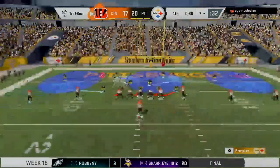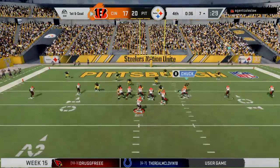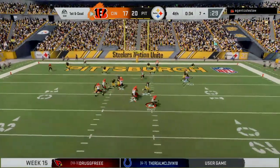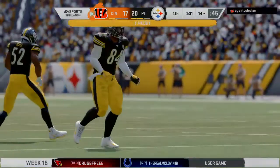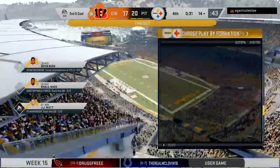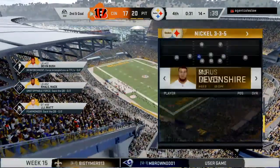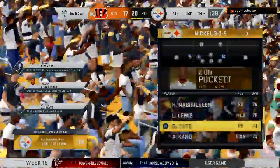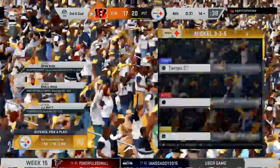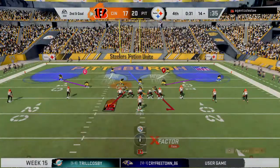Only way to get the lead here, of course, is with a touchdown, and that's what they're gunning for on first and goal. Back to throw. Flushed out right. And he can't get a throw off. He's taken down. What a huge play at this point in the game. Now the Steelers use the first of their 3 timeouts. It's just their first. They've got 2 more to use here in the final stages. It's 2nd and goal, but now all the way back at the 14.